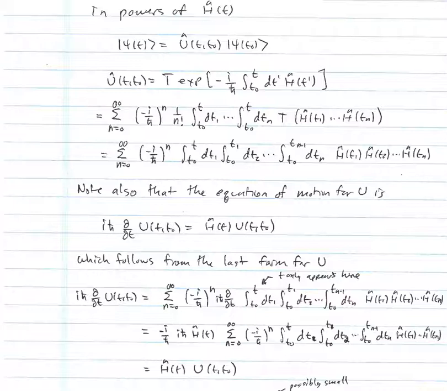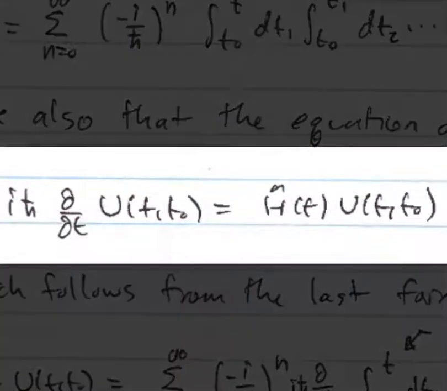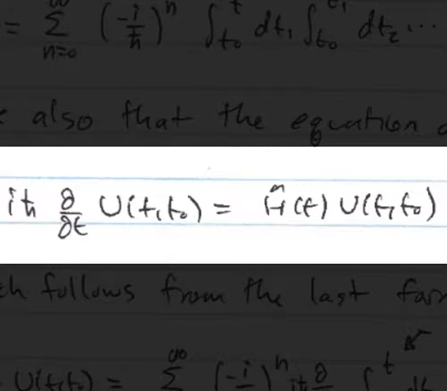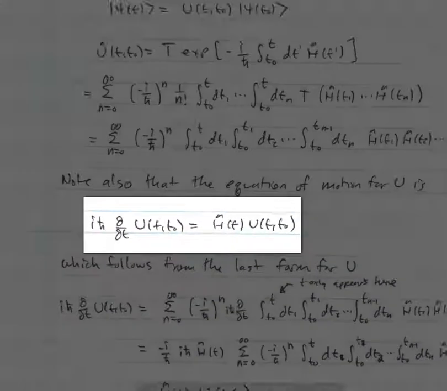If I factor out a minus i over h bar, I get exactly the same summation that I had before. And so indeed, if we multiply that whole thing by i h bar, we'll get just the H(t) out in front, and then we'll get the time evolution operator, U(t, t0), appearing on the right-hand side. And indeed, that is the equation of motion that we said the time evolution operator must satisfy. Now, by taking the explicit derivative, we can show that the equation actually is satisfied by this expression that we wrote down, which is the exact solution for this time evolution operator.